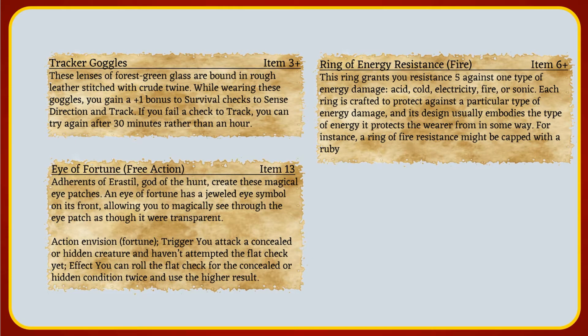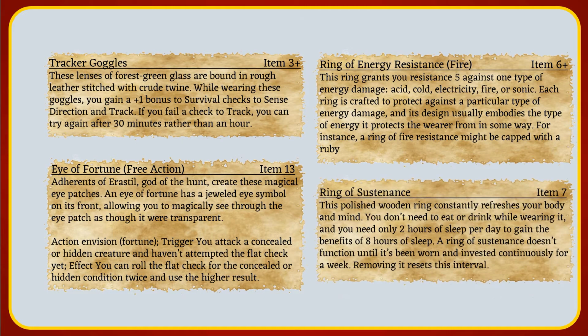As a follower of Erastil, the Eye of Fortune is an available item to help the Linnorm Hunter deal with concealment. And the Ring of Sustenance reduces the time for sleeping and rest from 8 hours to 2. This lets the Linnorm Hunter pursue the Linnorm for 22 hours out of a day. As such, they can pursue the Linnorms for miles, leading the creatures to exhaustion and death.